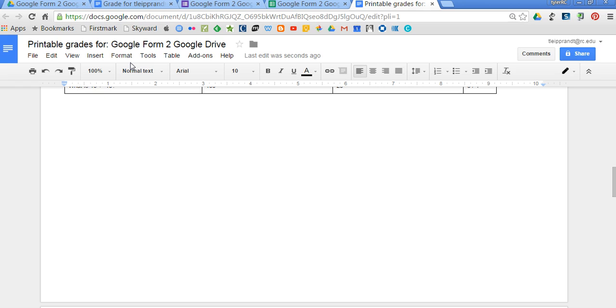So literally in one class hour, they can take the test, you can grade it, you can give them their feedback, you can print off those, and they can take those home. So in one day, they take the test, and they're taking a sheet home to show their parents what they got. That is pretty amazing, a feature for Google Flubaroo and Forms.